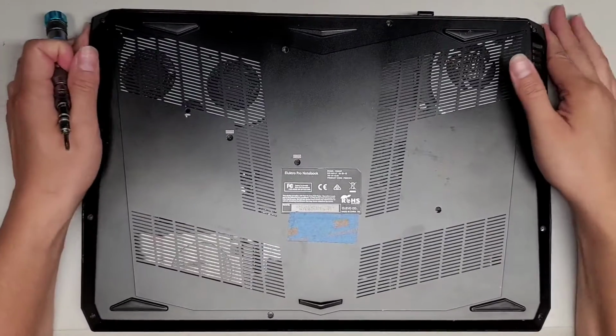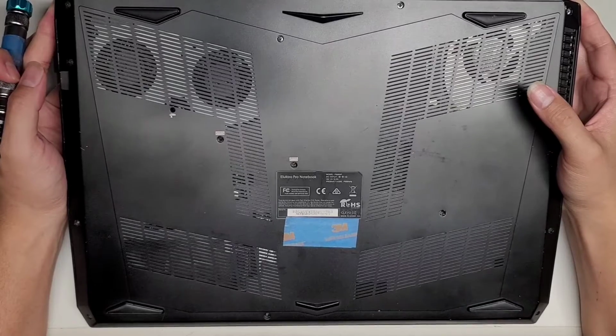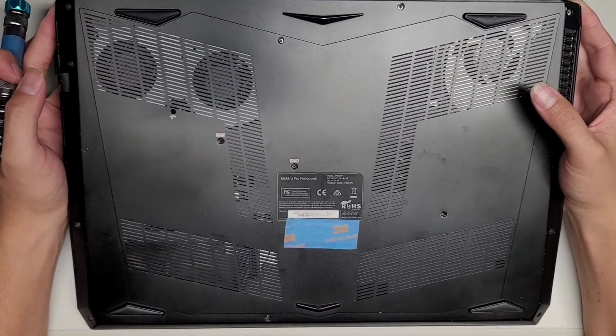Alright, so I'm going to show how to open up and disassemble this Eluktroniks laptop, Eluktro Pro notebook, model P650HP.